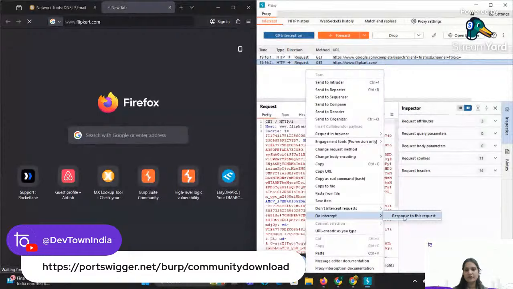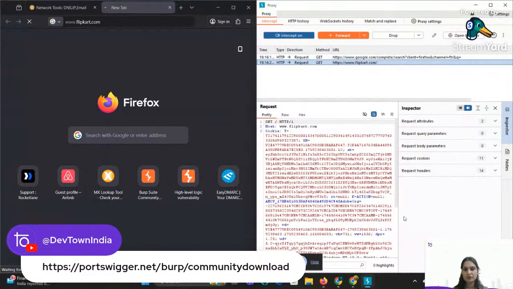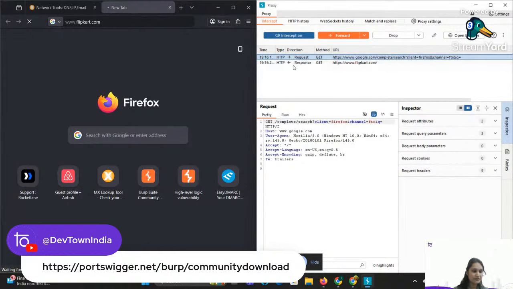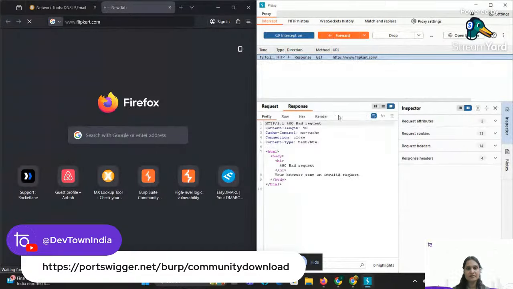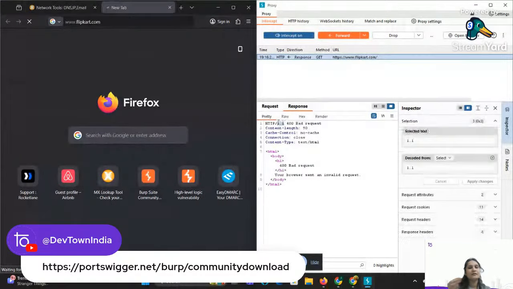Over here, you can see we are going to do intercept this, and as soon as we respond to this request, I'll forward the request and you can see a response showing up. That means flipkart.com has a response that I have actually captured. Now I'll click on this. You can see this states a 400 bad request. That is because I have changed the version of HTTP. So that's why it is showing there is some sort of issue. That's how basically we capture requests with the help of a proxy, and you can forward it further later on.